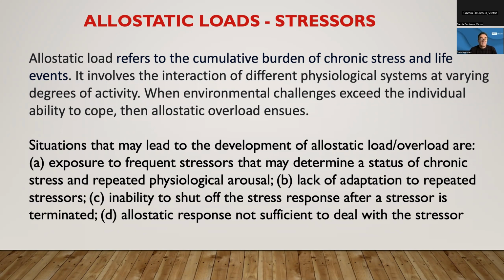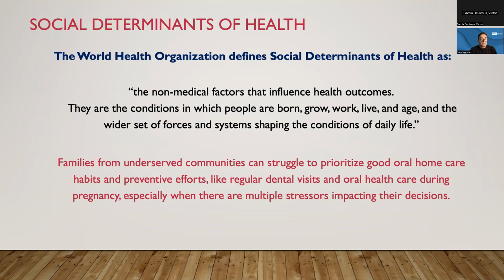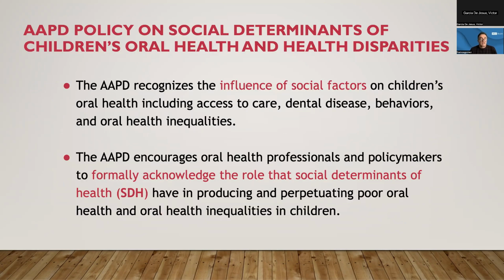So I want you to be cognizant about this very important issue that really affects our communities, the vulnerable communities that we're dealing with. On this aspect of social determinants of health, the World Health Organization defines it as the non-medical factors that influence health outcomes. They are the conditions in which people are born, grow, work, live, and age, and the wider set of forces and systems shaping the conditions of daily life.